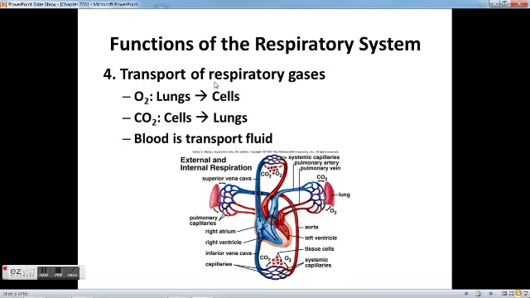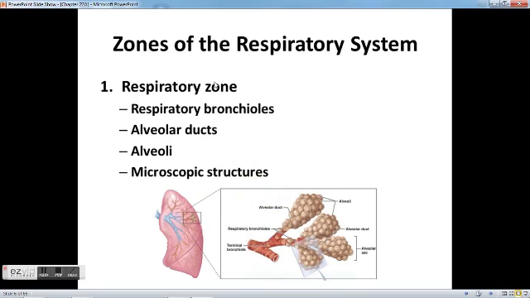So for oxygen, we know that oxygen is going to move around bound to hemoglobin. For carbon dioxide, it's actually a little bit different. A very common misconception is that when oxygen lets go of hemoglobin, carbon dioxide just takes over. And a little bit of it does that, but only a really tiny percent. Most of our carbon dioxide in our blood is actually going to get converted to something else until right before it gets back to the lungs. We'll talk about that later on in this chapter.